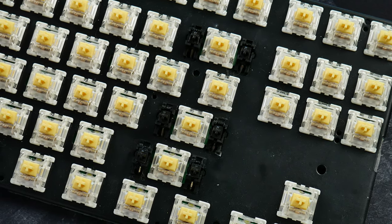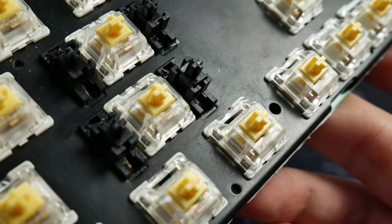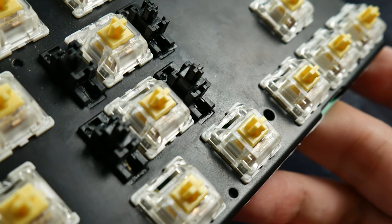The one issue I ran into, however, there's these little manufacturing divots at the front and back of the openings where the stabilizers clip in. This makes it kind of challenging to apply band-aids or tape down to the board to shore up any looseness that you would have in your stabilizer housing. So in future revisions of this board, I would like to see that stamping taken away, if at all possible. It is also worth noting that the stabilizers were clipped and the housings were lubed with g-lube, while the wires were lubed with dielectric grease.